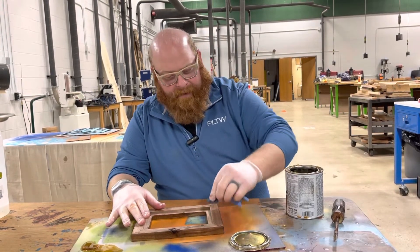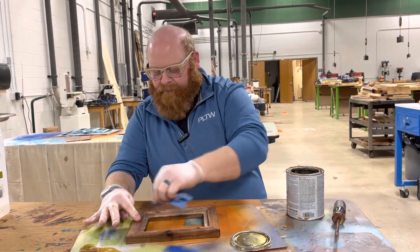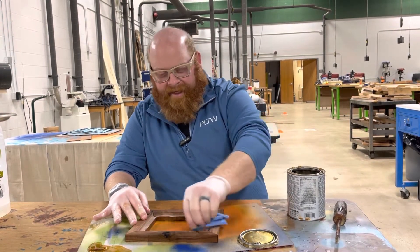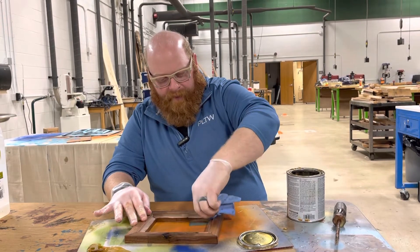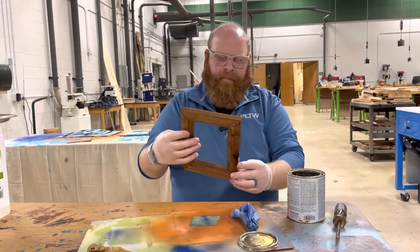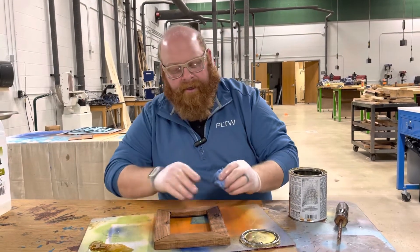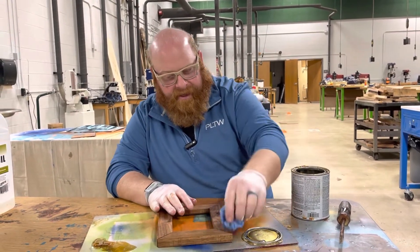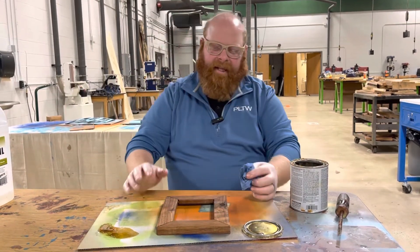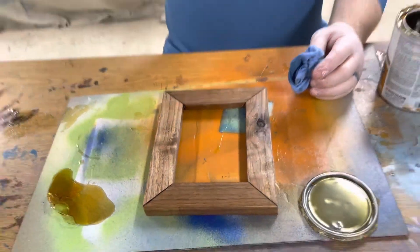I'm not going to dip in again, but I'll take all the stain I have left and evenly put a light layer on the back side. Even though people aren't going to see the back side, I like to put at least a real light layer on so it's protected a little bit. Now that I've got everything on there, I'll set the frame down on the dry part of the cardboard and check to see if any parts look a little heavy — and there are some, so I'm just taking that off.